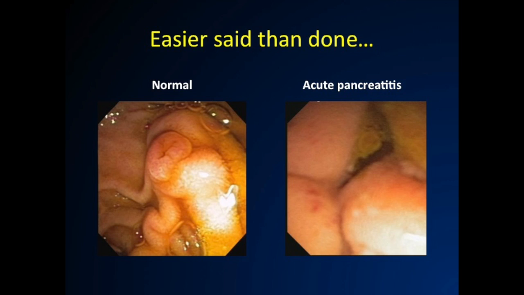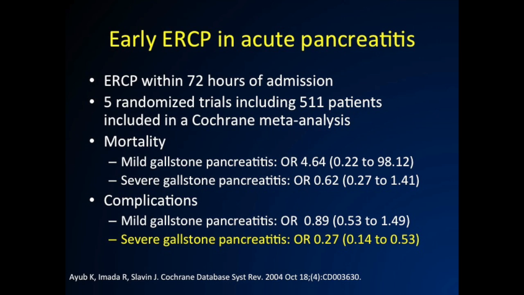And so when you start to probe with wires and catheters, this is when you can create false tracks, and your risks of causing more problems increase. So that's one caveat. Not that I'm chicken to do it, but the second is, does it really help? So early ERCP, we always say 72 hours as early, because if someone comes in on Friday night, it can still theoretically wait until Monday morning, and that's how most of the studies have been done for quote-unquote early ERCP.